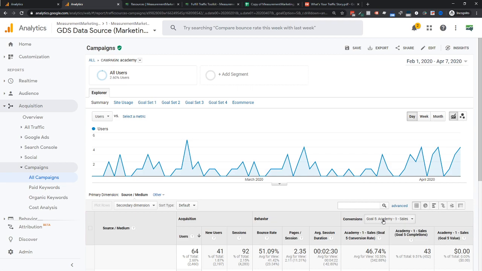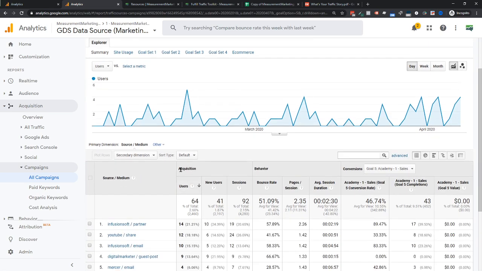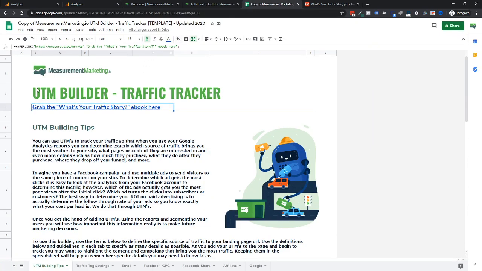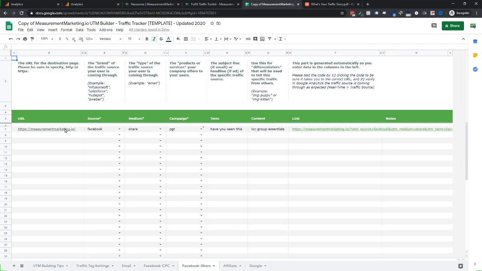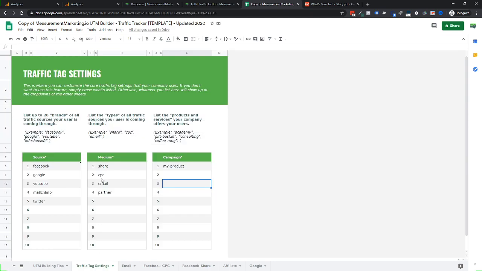And specifically, if I break it down by the results here, all in Google Analytics. And the reason that I can do that, the only reason I can do that, is because I'm using UTMs, right? So we go through here and we set this stuff up ourselves. There's some examples I put in here for you. You can take these out and obviously change it with your own companies and your own sources of traffic types and campaigns. The trick is keep settings here, because that way it'll help you keep it consistent.